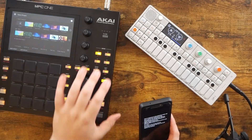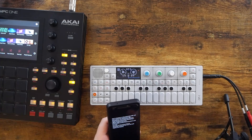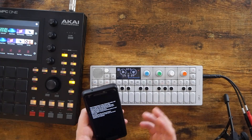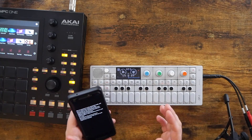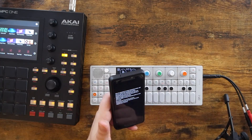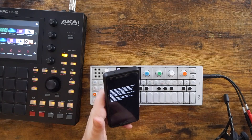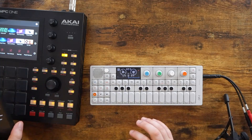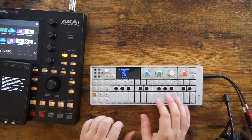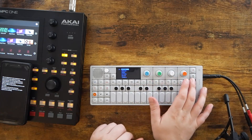Let me share that with you now. My goal with the OP-1 was to use it as a songwriting tool that I could work with in a linear fashion. So the first thing I said I needed to learn was how to sequence in every sequencer mode, and how to record each sequencer to tape. On the OP-1, you go into your sequencers and there's a whole list of them.